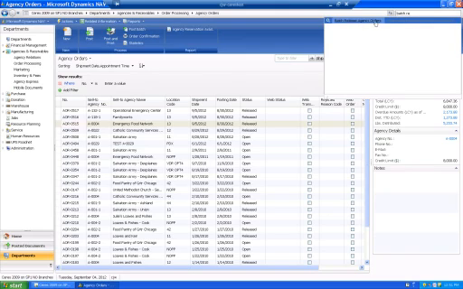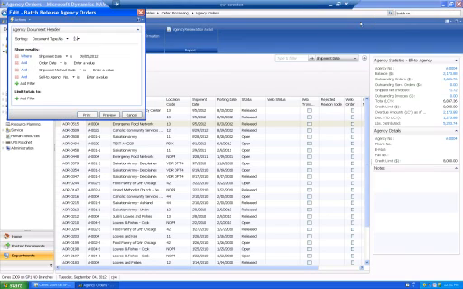Okay, so there's also an option to batch release agency orders. If you have a bunch of orders that you want to release for the same shipment date, you can enter the shipment date and then enter preview. If you want to narrow it down further by shipment method, so maybe you only want those that have a delivery shipment method, you can select the shipment method here as well as the shipment date, and it will further restrict those orders that are released for warehouse processing.